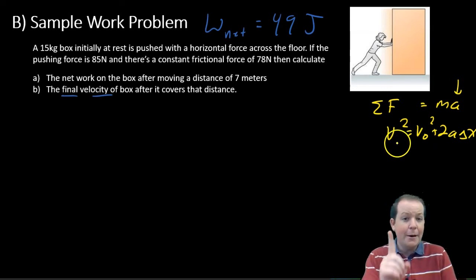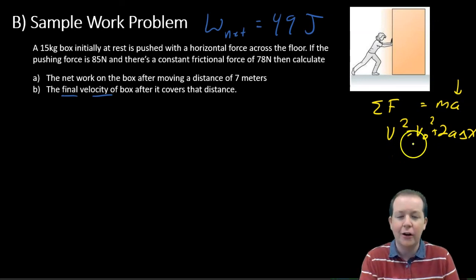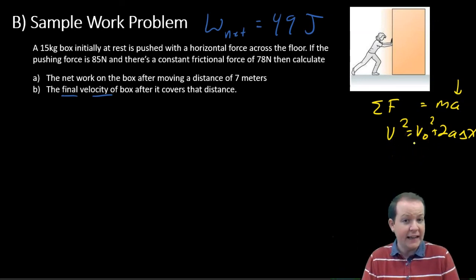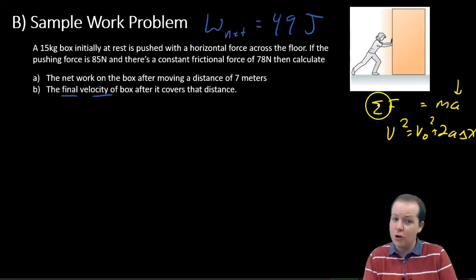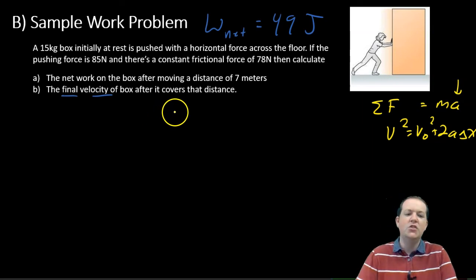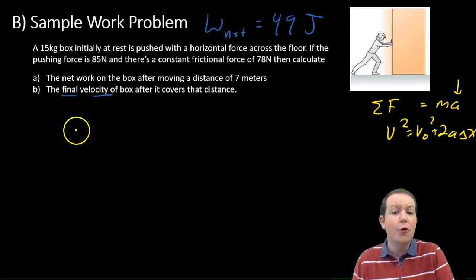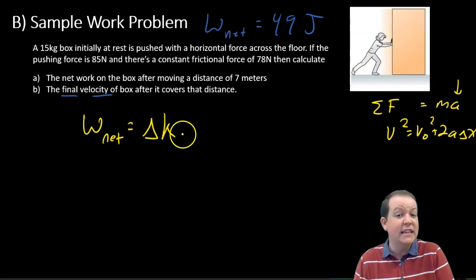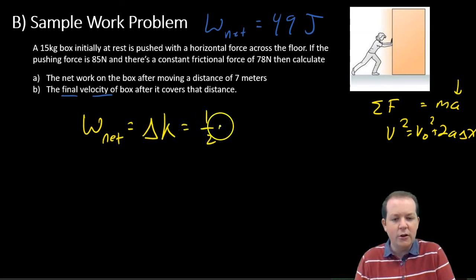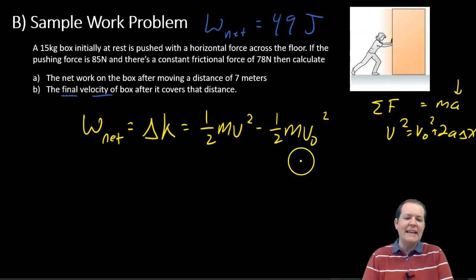But here's the nice thing about energy and the work-energy theorem. It is often easier than the equations we've been doing in our last set of videos. While this is totally accurate, and your physics here would be totally acceptable, we can use the work-energy theorem to just use a single equation. What do I mean by that? Well, remember the work-energy theorem. It says the net work is equal to the change in kinetic energy. The change in kinetic energy is 1/2 mv squared minus 1/2 mv naught squared. Don't forget, it's always the final minus the initial.